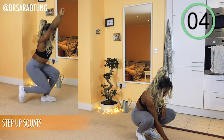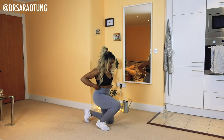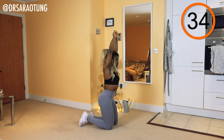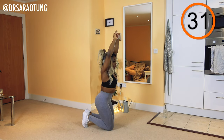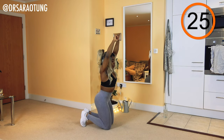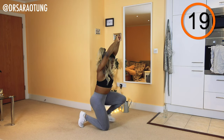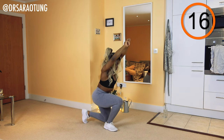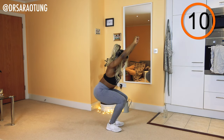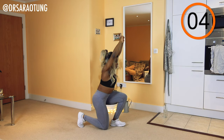Ready and go. Staying nice and low — try not to stand up too much. You want minimal rising as you stand up. Alternating the starting leg each time — each time you go back down, choose a different leg to start with because it does make a difference. Arms pressed back behind the ears. You're doing really well — keep going. I know it's a tough one, but you're tougher. You can do this. Showing up for a workout and giving it a go is the win — genuinely.